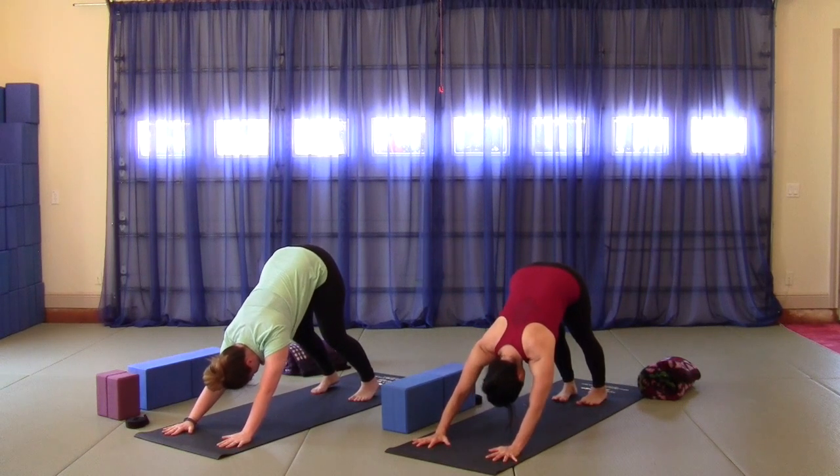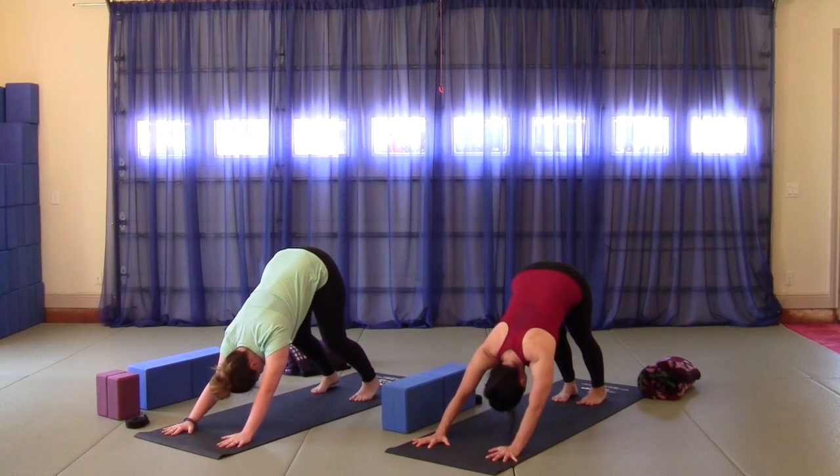Anchor the hands long through the spine. Allow the head to relax. Breathe 2. Breathe 3. Some of us will keep our knees gently bent if this is a little rough on the hamstrings. And 5. Inhale, look forward.